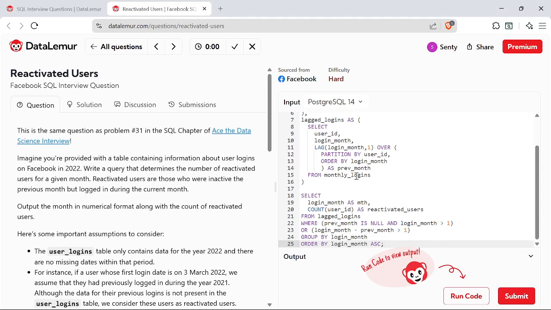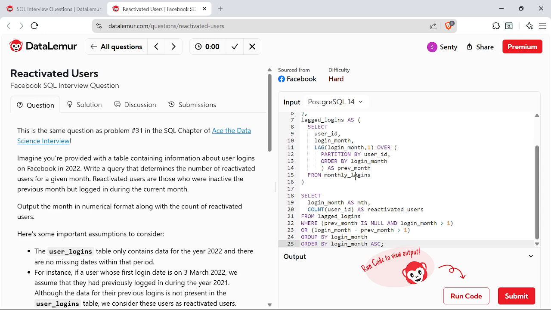Layer 3 is where we deploy our bulletproof filter. We want rows where login month minus previous month is greater than 1, meaning there is a mathematical gap of 2 or more months between visits. To catch the users who went silent at the end of 2021, we finally come back and add: or previous month is null and login month greater than 1.